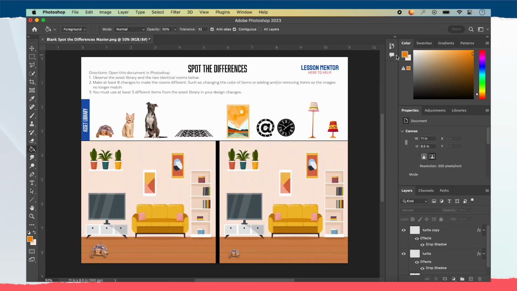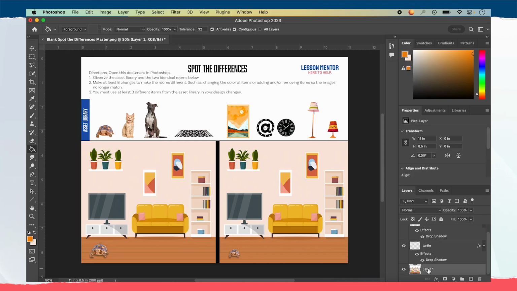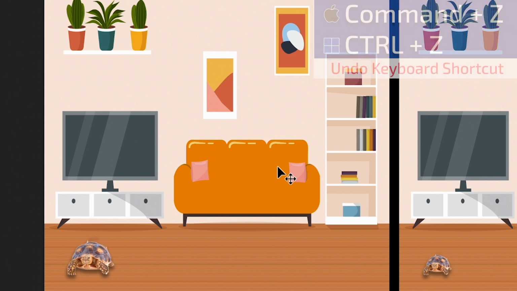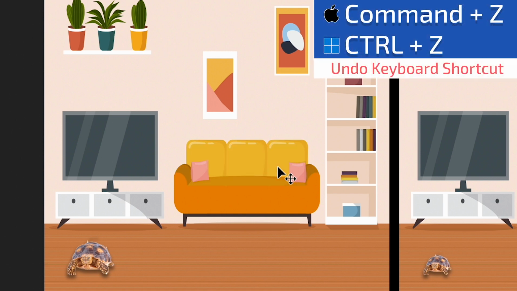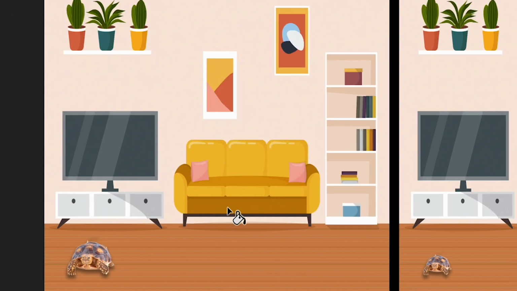And click OK. Now the trick here is, if your opacity is set to 100%, if I go to my layer 1, where my document is, if I start dropping in color, if I click now, then I see I'm losing all the dimension for the couch, and I don't want to do that. I want to leave the texture on it. So I'm going to undo that. And all I need to do here in this particular scenario is just take the opacity down a bit. So let's see what it looks like if I take the opacity to 50% and then drop in the color.